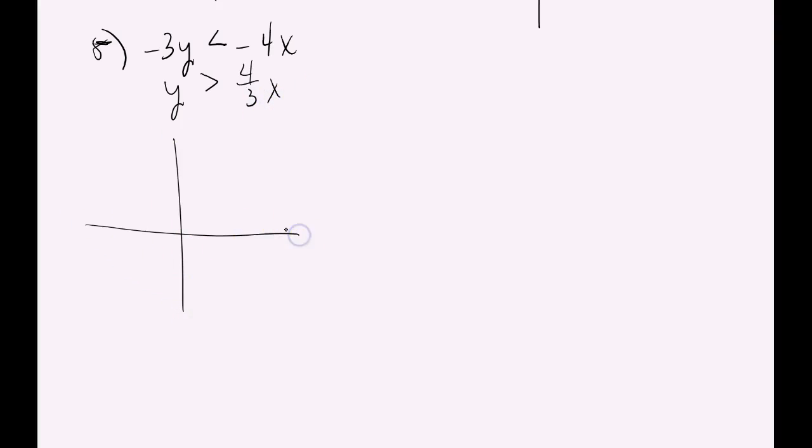That's a 5. Okay? Number 5, same as before, except now you need to get the y by itself. So that should be step 1. The minute you divide by that -3, you flip the sign in the middle. So it should have been this. Now, there is no y-intercept, which means it's 0, since it's not shown over here. And then up 4 over 3. Dashed line, and y is greater than, so shade up here. Number 6, same thing. We want to isolate that y.